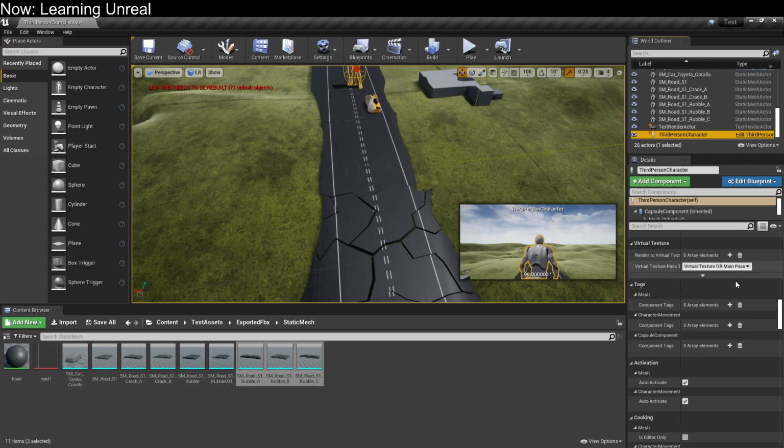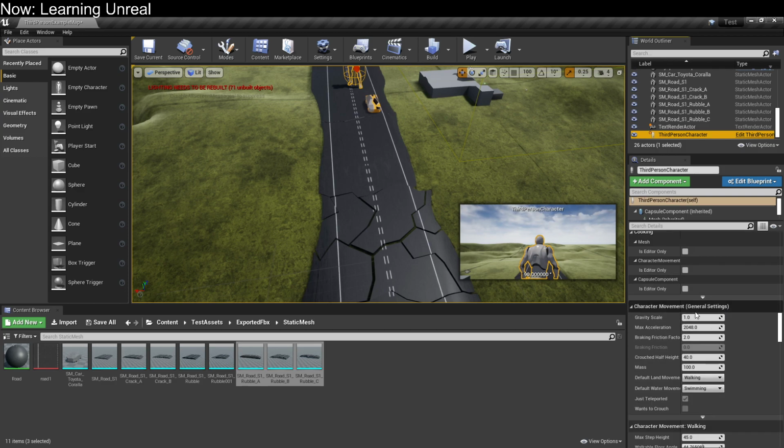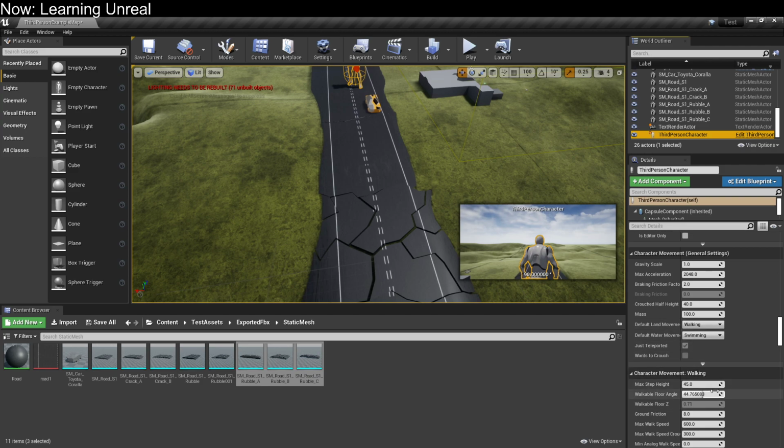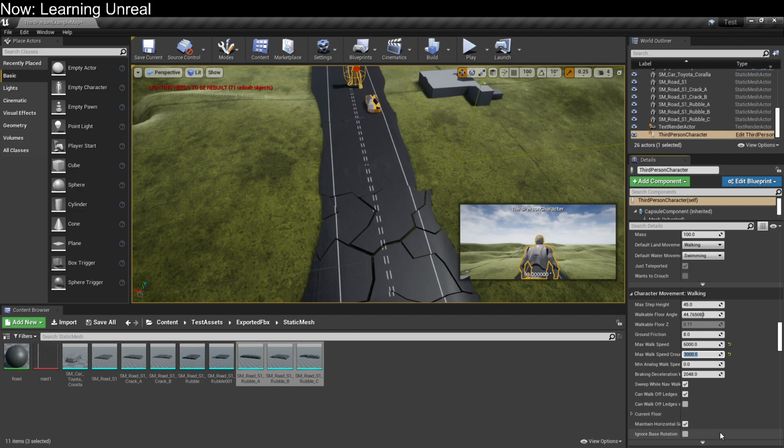Navigation. Activation. Cooking. Character movement. All right. So here we've got max acceleration, braking, friction, mass. Max step height, walkable floor angle, max walk speed. Here we are. We're going to just go ahead and bring that up by a factor of 10, just for the sake of testing whether it works.